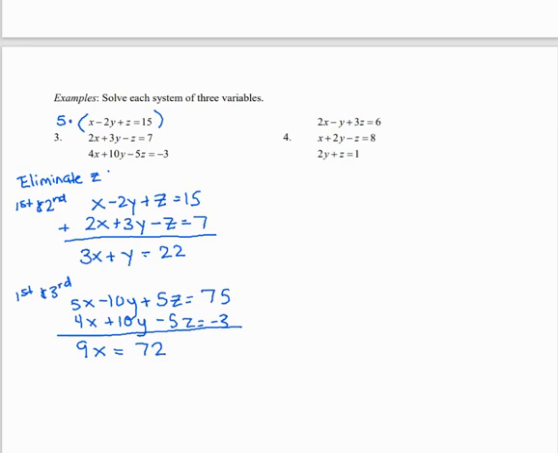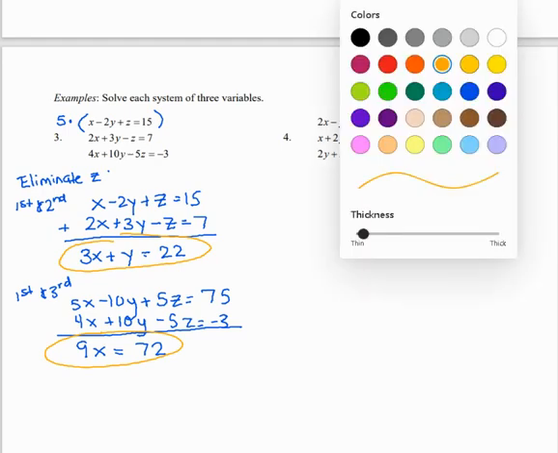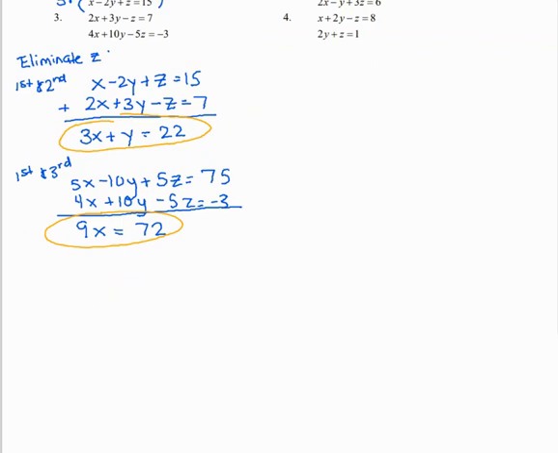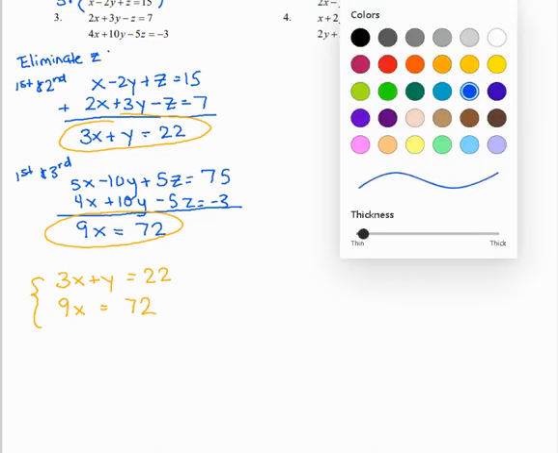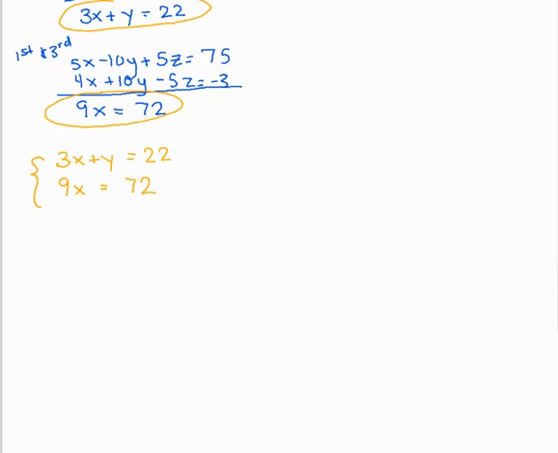At this point, I now have a system of just two equations. And this is, like I said, an even easier system because one of them only has one variable. But I'm going to group them in a process so that if you don't get as lucky, you can still follow along. So here are my two new equations I've created. Often they'll have two variables. So now at this point, you either use substitution or elimination.